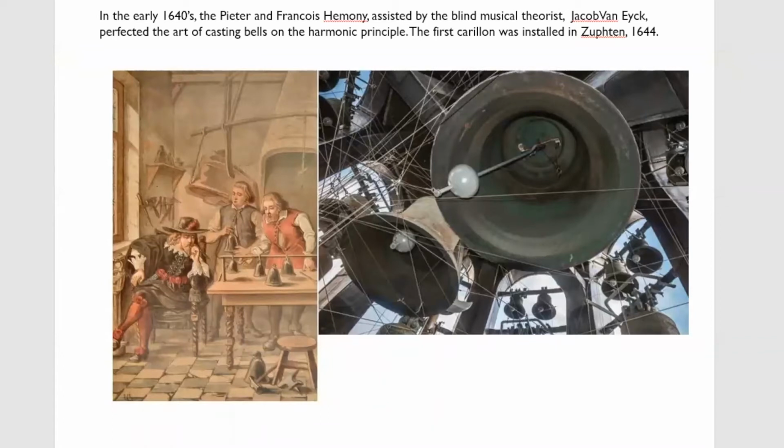However, in the Low Countries at the same time, they were starting to build carillons. They'd gone off on a completely different route with their Lutheran churches. They wanted sets of bells for tune playing. The problem there, of course, is you cannot have bells with different hum ratios and variable fundamentals ranging from slightly flat to very flat and only approximately in tune strike notes. It demanded something more accurate. So the pressure was on to produce an accurately tuned instrument, and that pressure simply didn't exist in England.